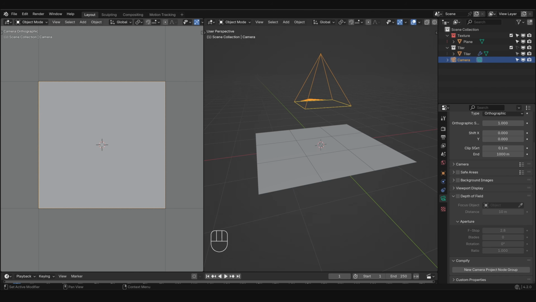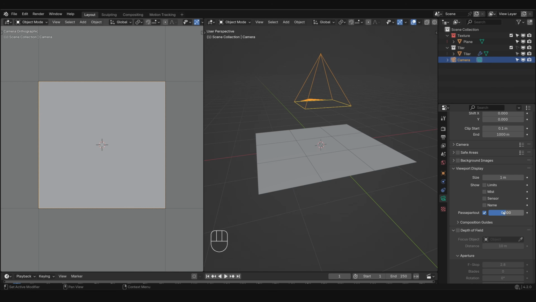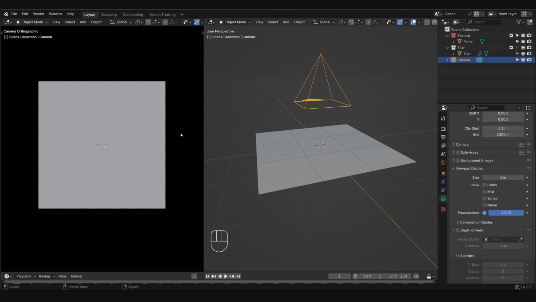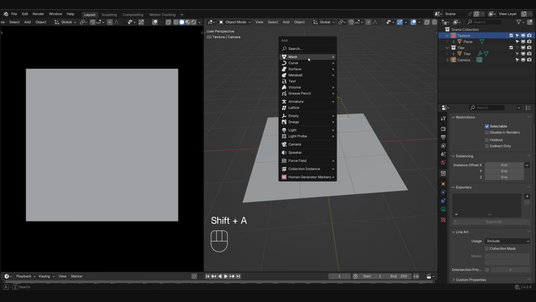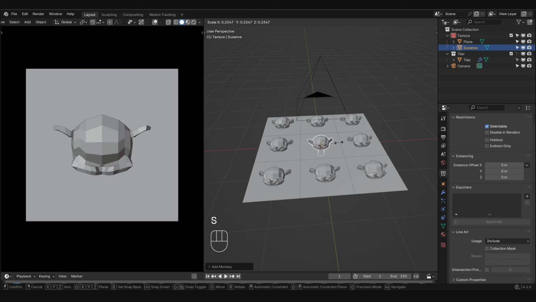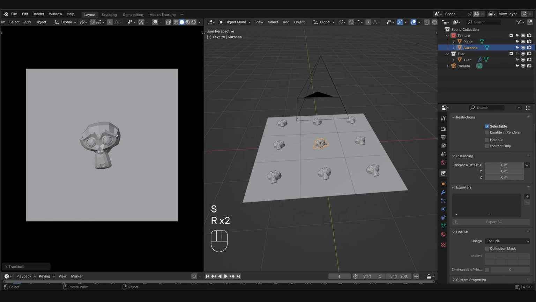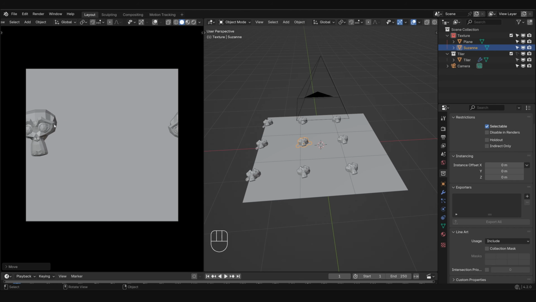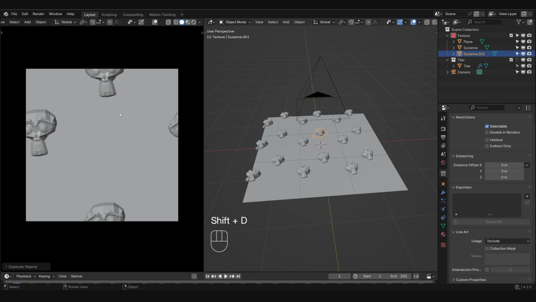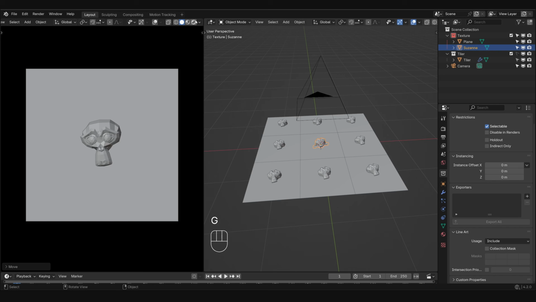Now back in the camera properties, I'll just go to viewport display and turn up the pass part 2, so I can't see the tiling, that's distracting, and I'll also turn off the gizmos and overlays, which I also find distracting. Now if I put anything into the texture collection here, like for example a monkey, you can see that when I move this off the edge of the camera in one direction, it comes back in the other. And this is the behavior that we want for perfect tiling materials. Now I want to see these rendered, so I'll just turn on rendered view.